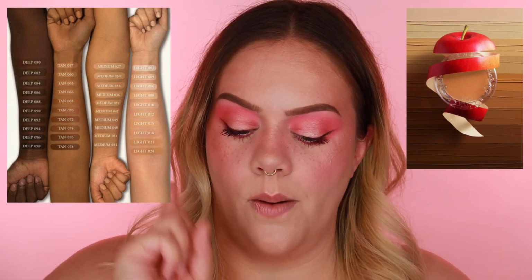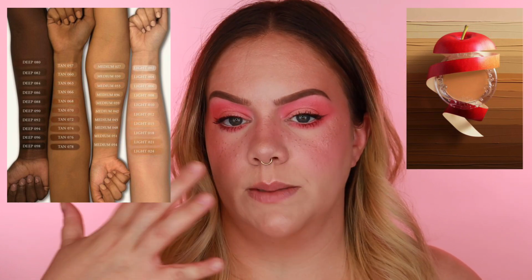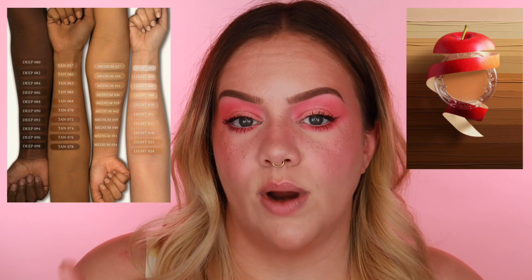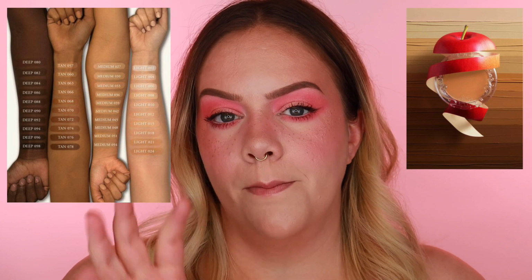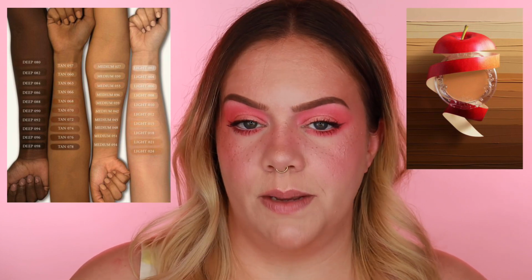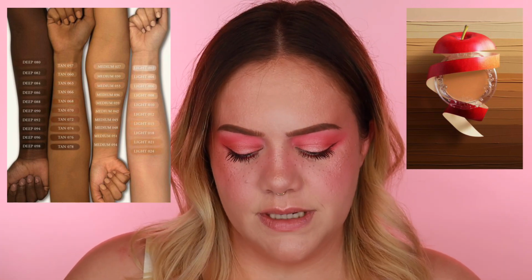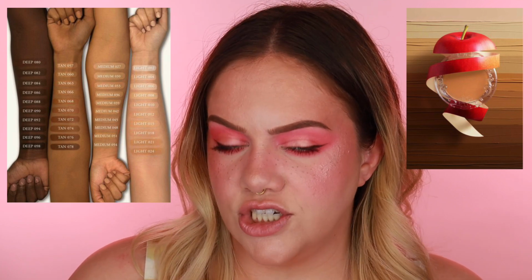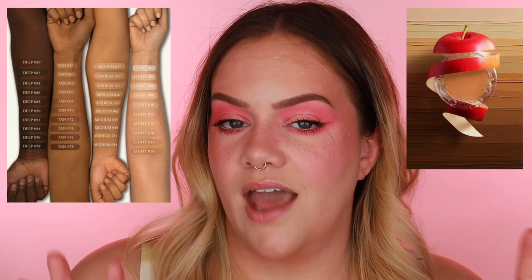But then I saw Bailey Sarian talk about it on her stories, and she said that it really broke apart on her and that she's having a lot of breakouts after a week of wearing it. And I'm like, I don't know, but I'm tempted because sometimes things just work differently for different people, and I feel like most people have had a really good outcome with this. But it's meant to be lightweight and full coverage and great for dry skin, and it's supposed to have a matte finish that's comfortable and fresh.